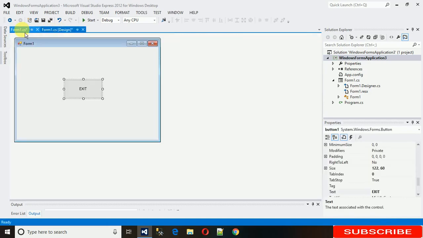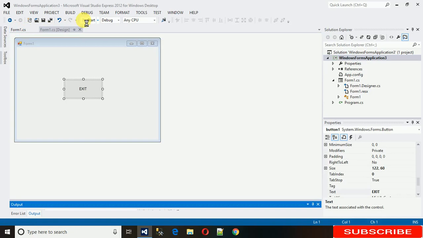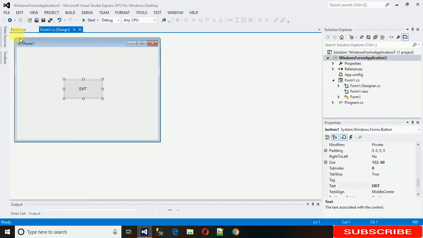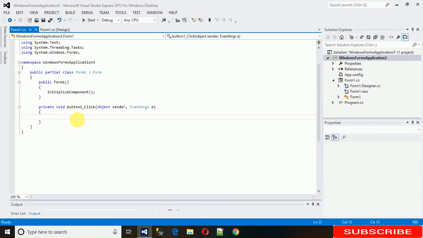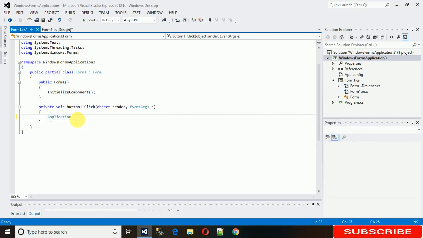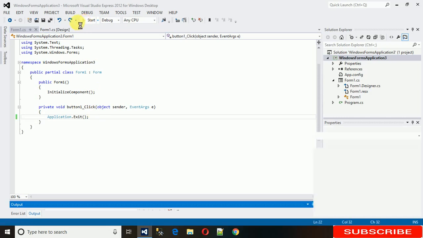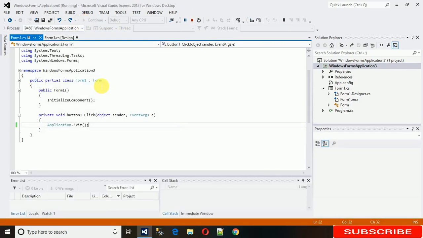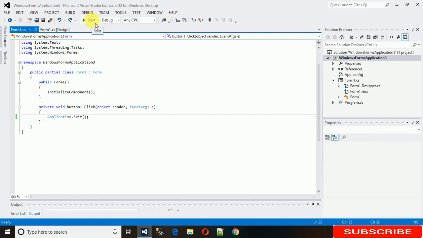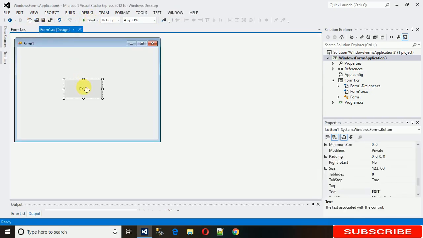And how to exit? Here you can see that this exit is not working, and you want it to exit the application. For that you just need to write a few lines of code, that is Application.Exit() and put double quotes. Okay, and just execute it, and here you can see when I click on this, the application exits. So it basically shuts down the application, and if you want to use it again, you have to restart it. So in this way the exit button works.